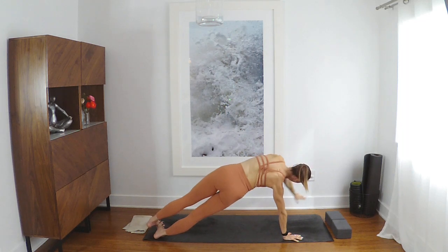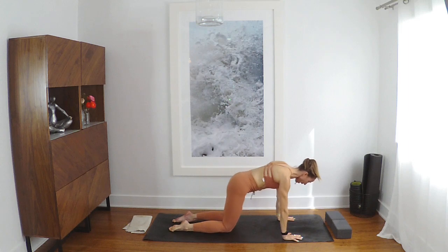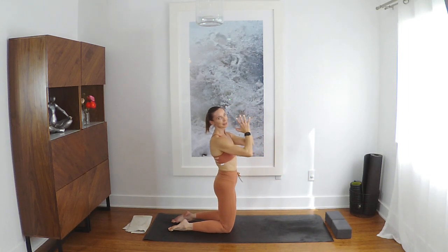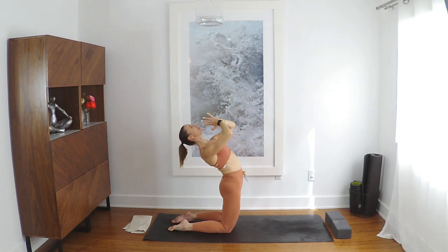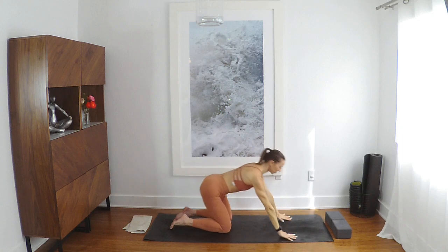Come through center. Knees come to the ground. Rise up. Hands into your heart. Easy, easy, please. Easy Ustrasana. Just lifting the heart. Release forward, downward facing dog.